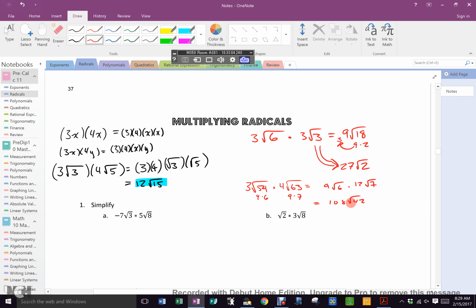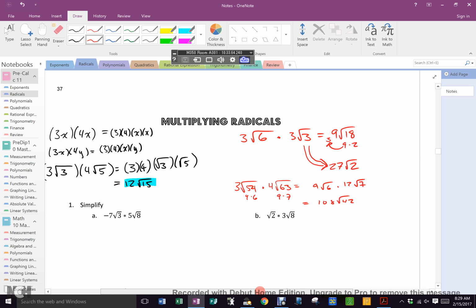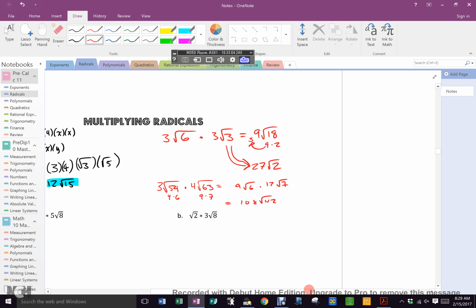Now that, ladies and gentlemen, is all there is to basic multiplying of radicals. But I remind you, all the other rules you have ever known about multiplying anything in math class apply. What do you mean by that, Mr. Myers? Everybody needs to remember this. What do I do there? Distribute. So the answer is x squared plus xy.